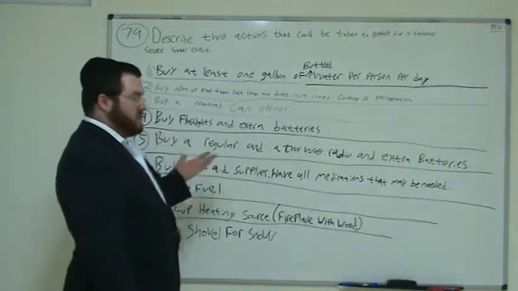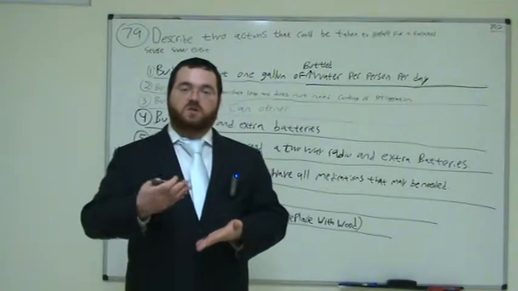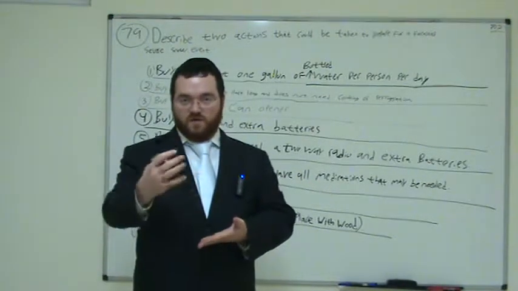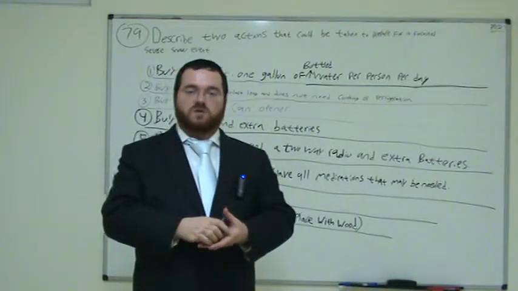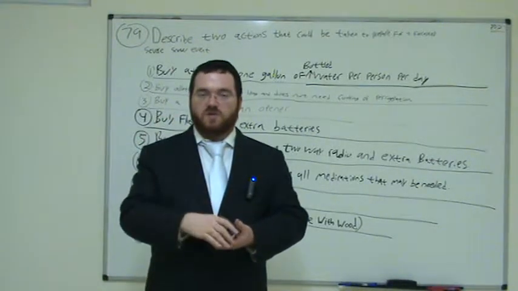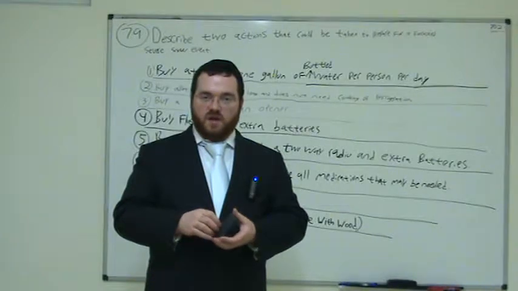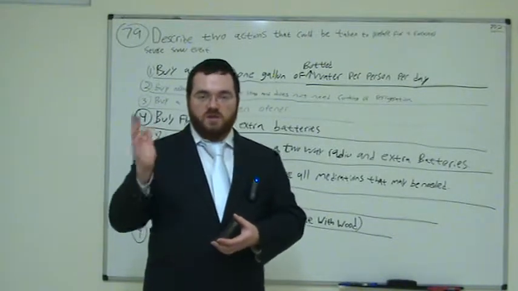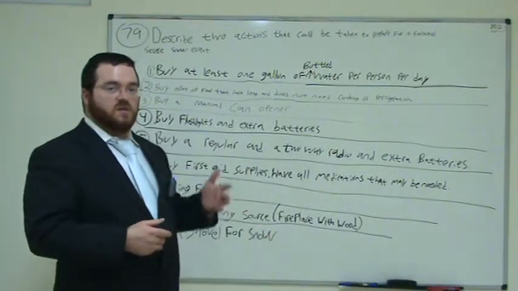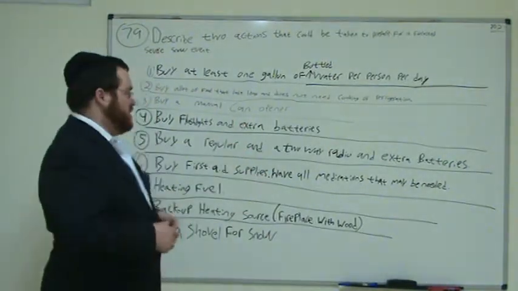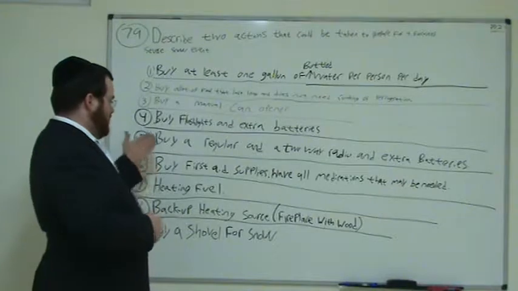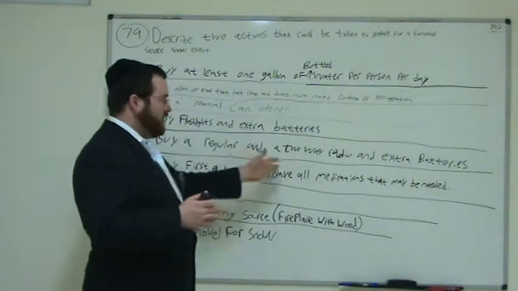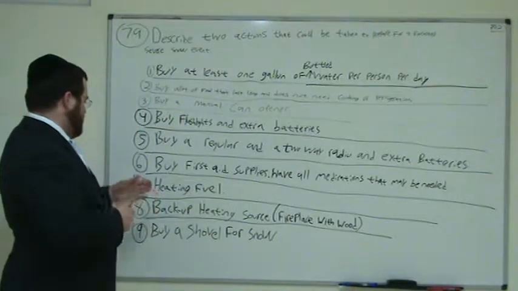And if a person has the medication, he's going to have the amount of enough for at least a week or 2. Usually it doesn't get just for 1 day. Usually someone who has some type of illness, or even not an illness, who needs a medication for something, usually has more than a few days. So you should make sure that it didn't expire, and so that's the answer to buy first aid supplies. That's a good answer. You can add on to that, have all medications that may be needed.